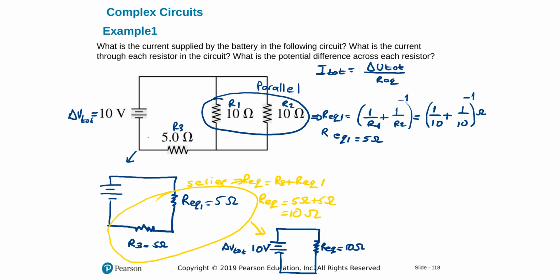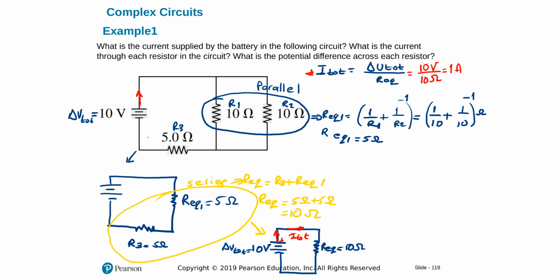So it ends up being a very simple solution actually. There will be a total current drawn here, plus to minus, right? And that I total is equal to, as I described up here. Let's solve it up here. Delta V total is 10 volts, and we found our equivalent to be 10 ohms, so 1 ampere. So I'm going back to my original circuit.